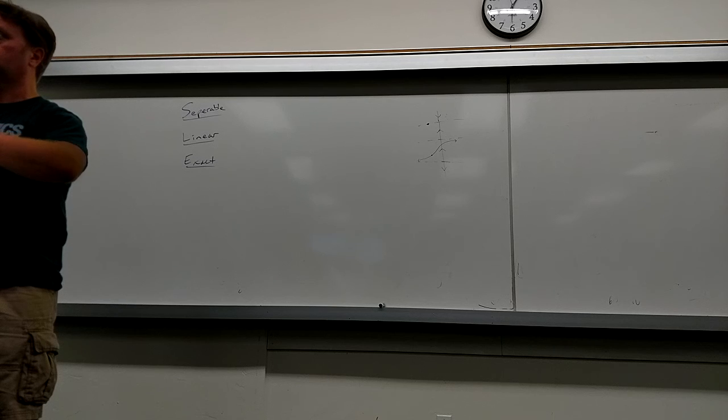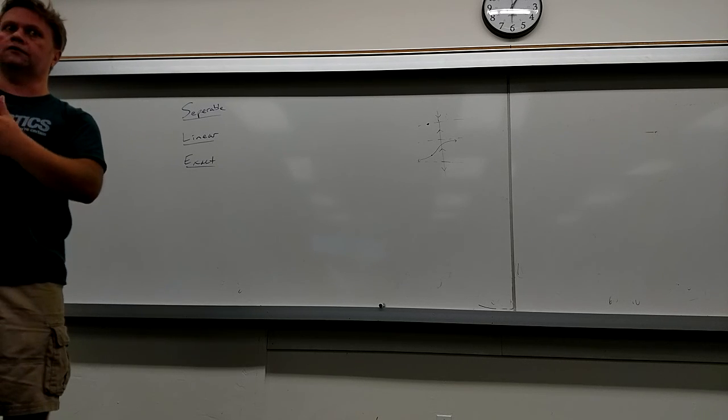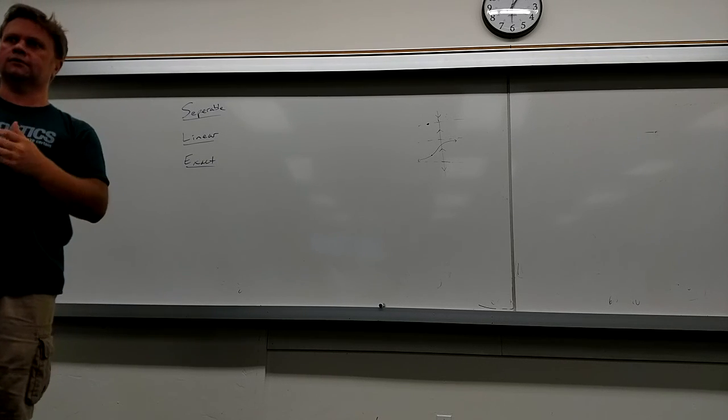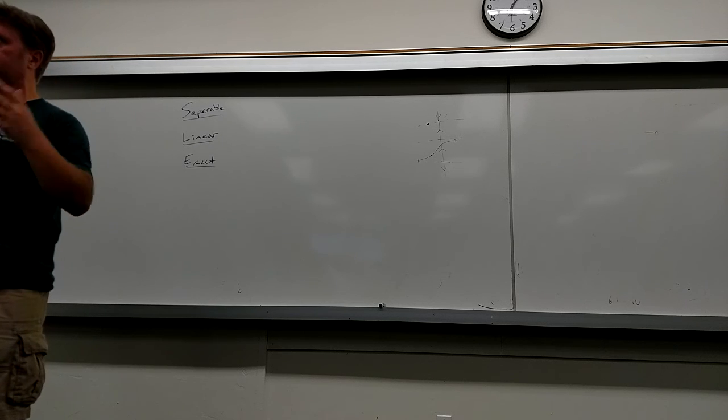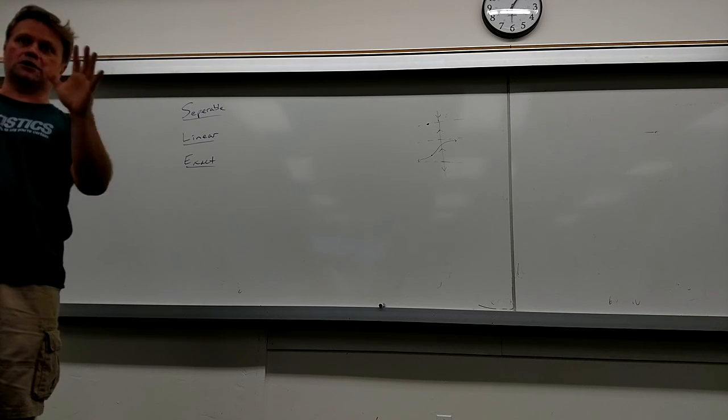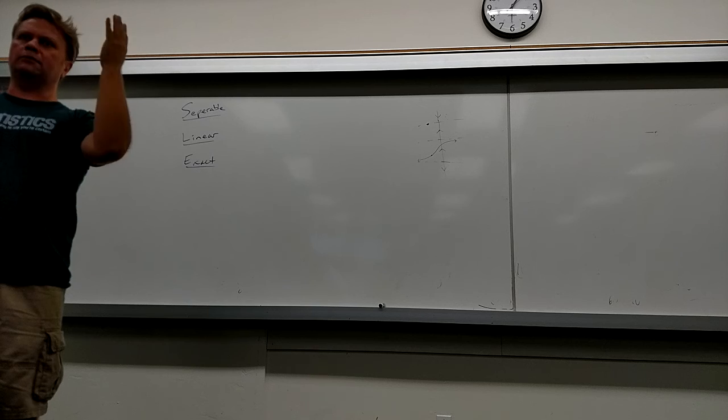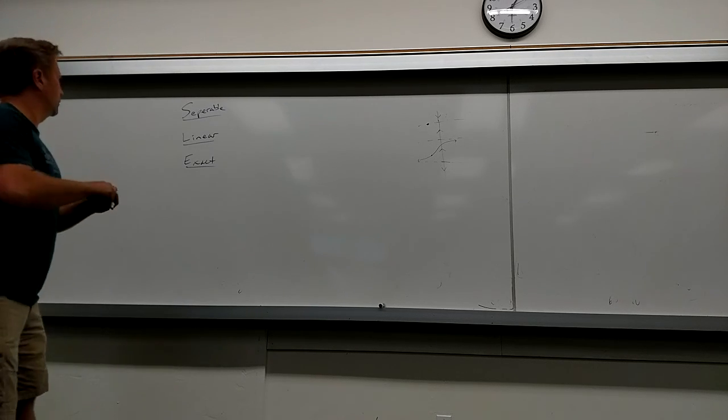I talked about this before. One big thing about these types of problems is identifying what type it is, because if you know what type it is, you know what to do to it. And if it's several types, you just go, well, what's normally the easiest type? Let me try that. So what is it?